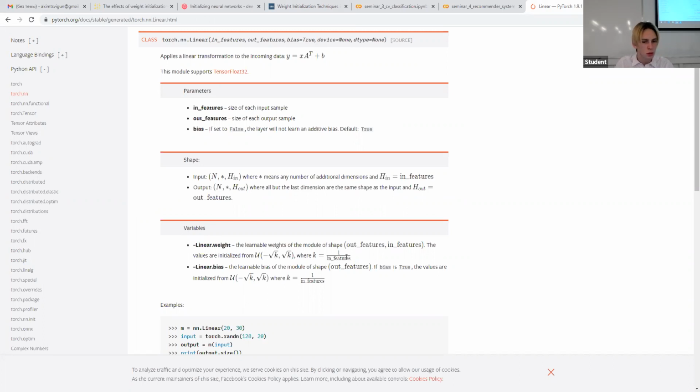This one. You can see they are initialized from uniform with such a boundary. And using this formula, we'll have the mean value of 0 after each activation, and we'll have the constant variance across all the layers, which will lead to the maximum performance of a network.